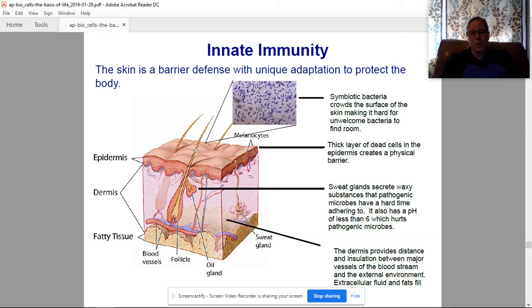And it also changes the pH, which makes a lot of pathogens not be able to sit there, but not all of them. Some of them can go in those different pHs. The dermis then is a nice insulation area between the external and internal environment, so the extracellular fluid can't quite get affected by what's happening outside. So that's just some of the ways your skin can help you. So really, in general, if you don't have to break skin, you don't want to break skin.